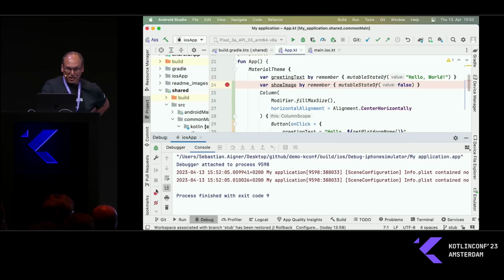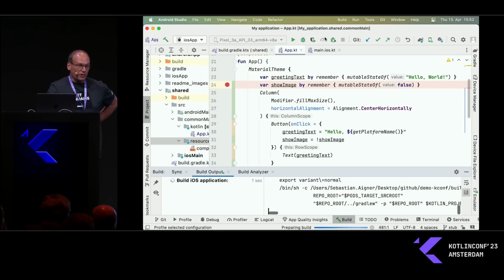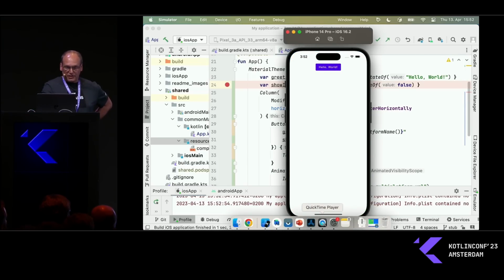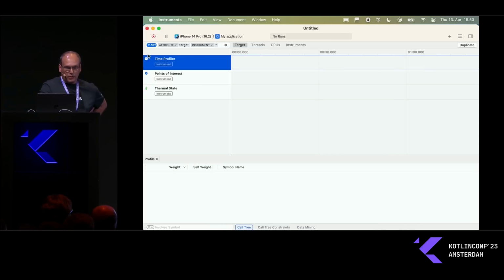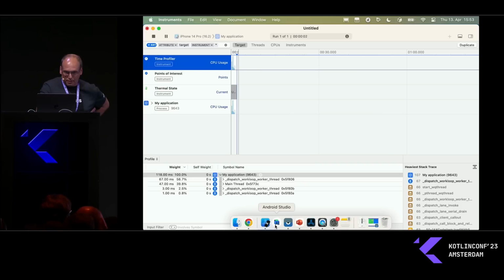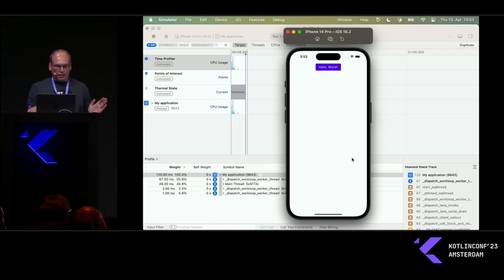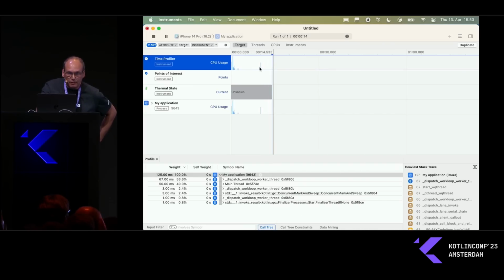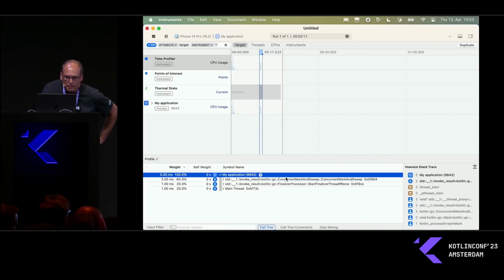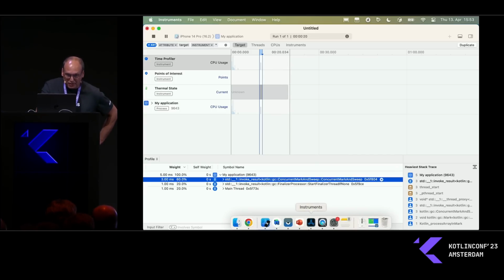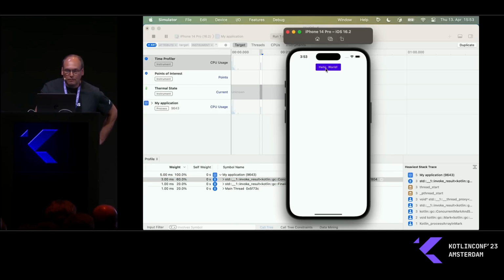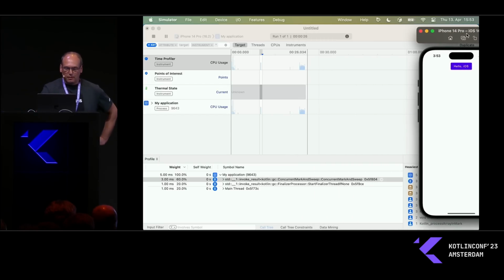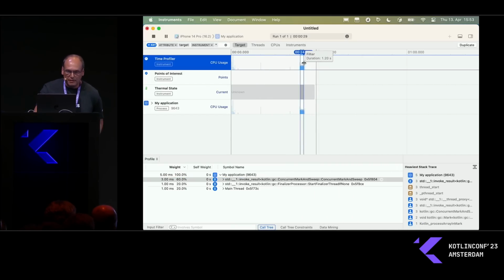But we can actually profile our application as well, using just the standard profiler that comes with Xcode called Instruments. So let us start profiling our application. Then nothing happens on the screen, so we don't see any CPU consumption, right? Except some suspicious peaks. Okay, let us check what they are. And we see that it is just GC pauses. But let's make something happen on the screen. And we see that the CPU starts consuming, and let us check what is inside.